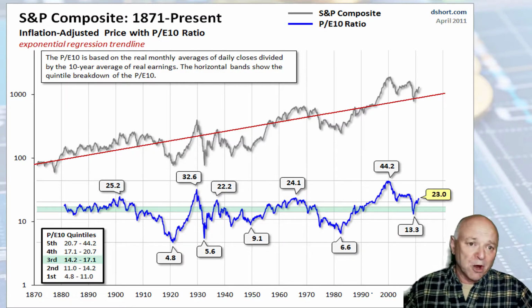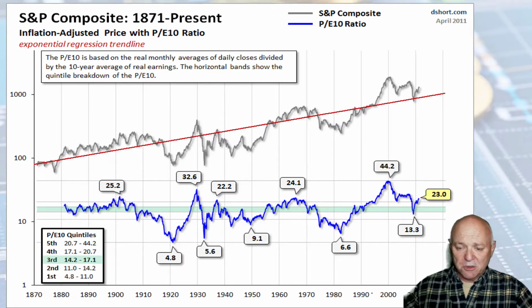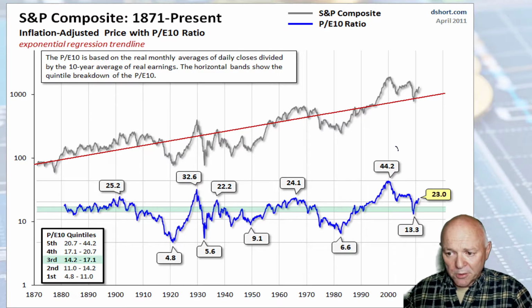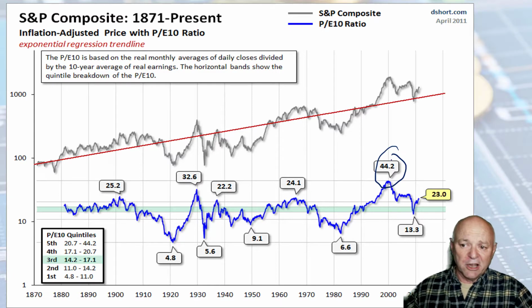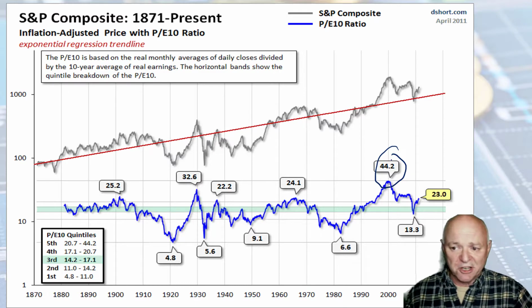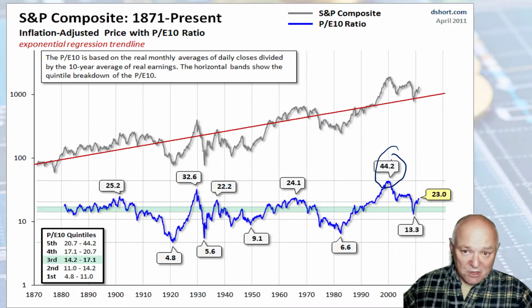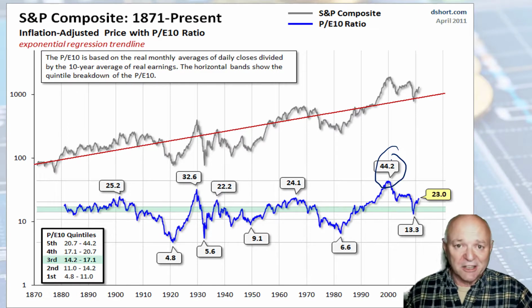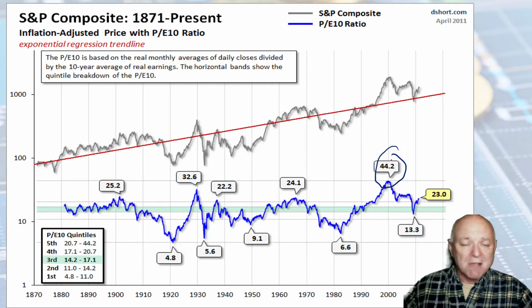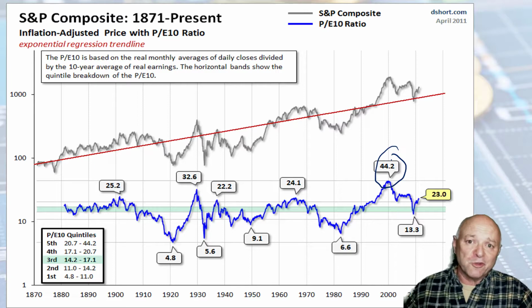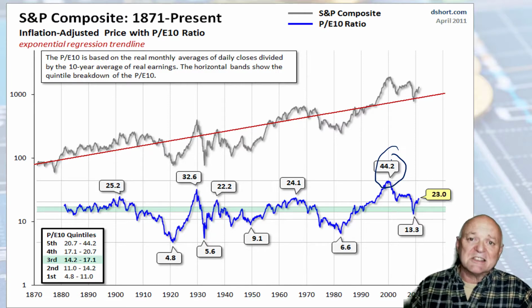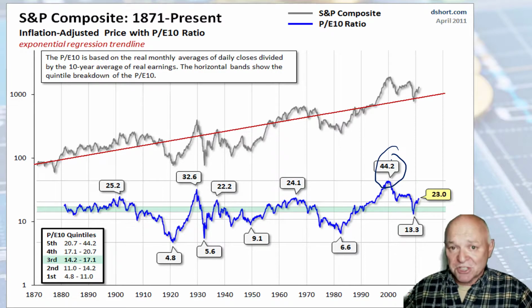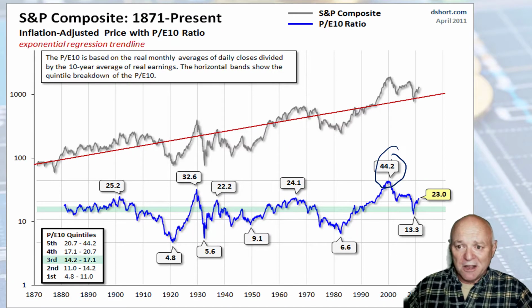In an overbought market, as we saw in 2001, we could have a very high price earnings multiple of 44 times. Clearly, again, using the PE10 ratio with the cyclically adjusted earnings per share, that's a significantly overbought market, and it's definitely ready for a collapse, which is exactly what happened in 2001 when people pulled their money out of the market or moved their money into safer investments.